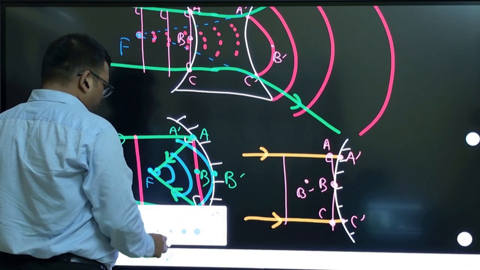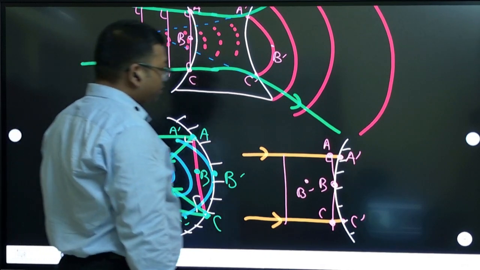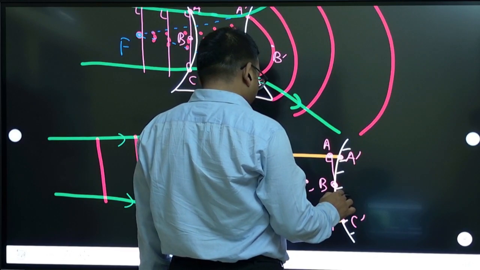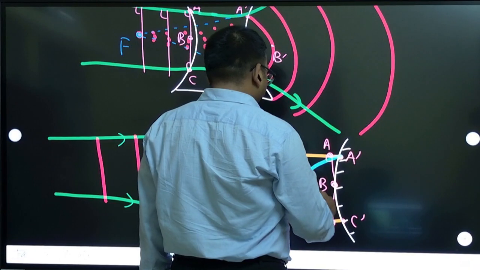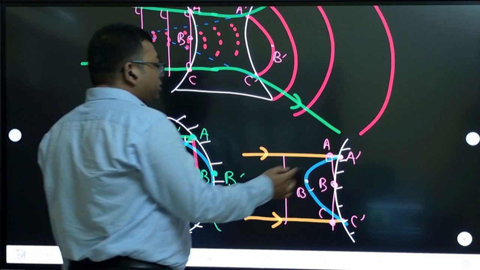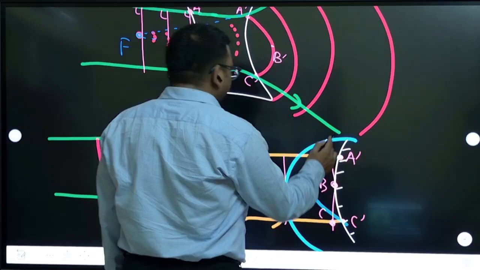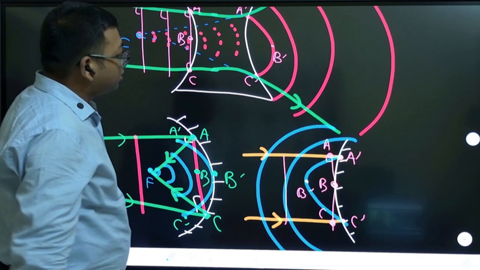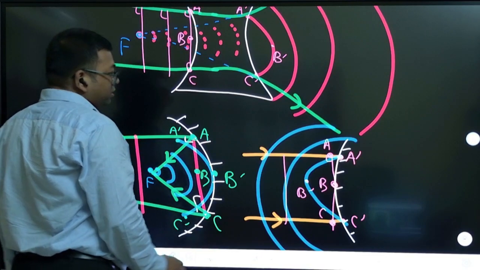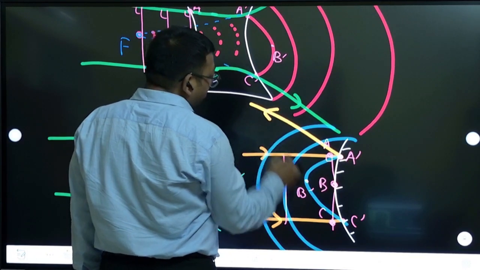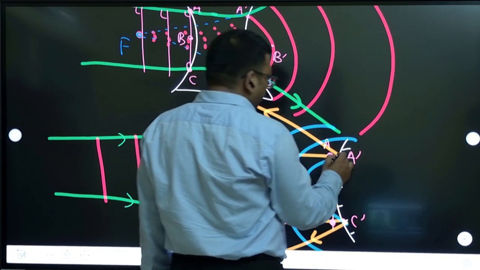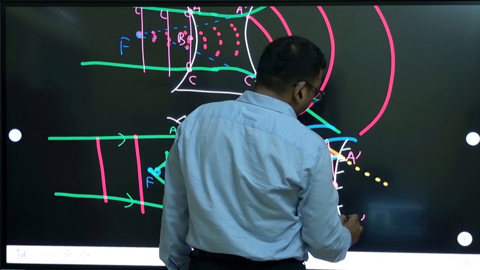Try to make it also with a different wavefront. Try to connect A dash, B dash, C dash. So like this, I'm connecting. When it is reflecting, it is going this side, right? Reflecting means it is going this side like this. It will keep on increasing. So then what happens is that it looks like diverging rays. So rays will be going like this way, like this way. It is diverging. So when you stand inside, it will look like they were meeting.